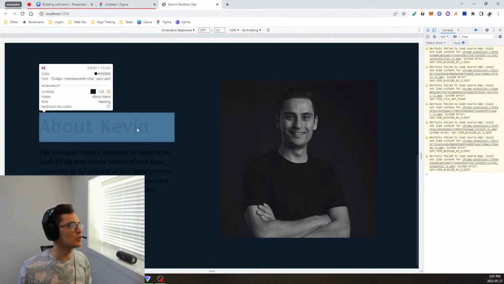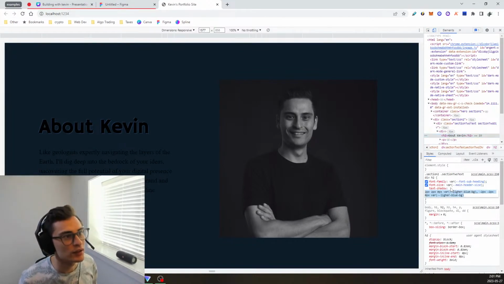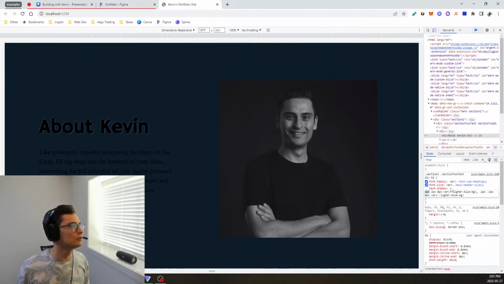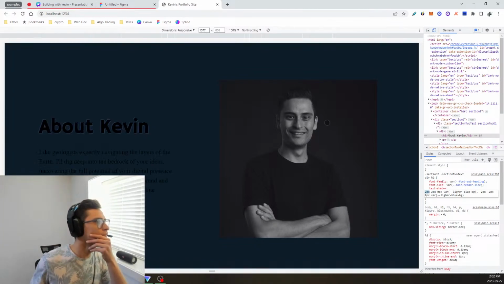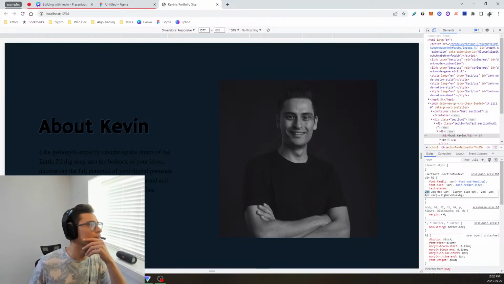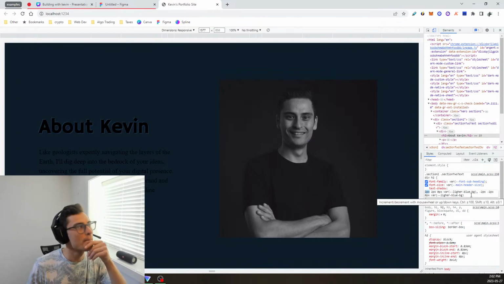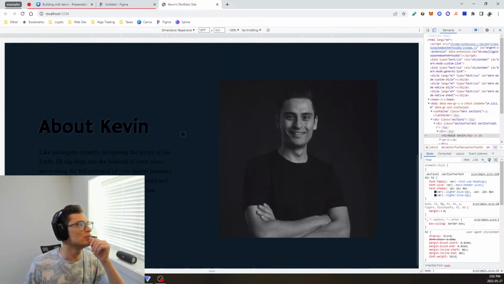Let's try to change things up here and see what happens. Text shadow, so that goes that way, that makes sense. That goes the other way. We're currently at 2 and 2, so let's try like 4 and 4. Don't like that, that's too much. 2 and 2, and 2 and 2. The light blue I'll keep.